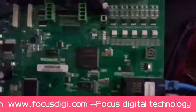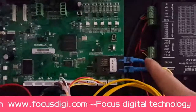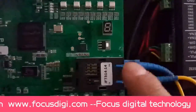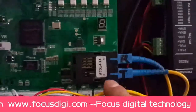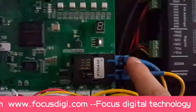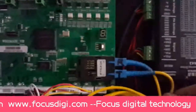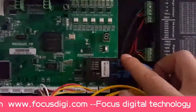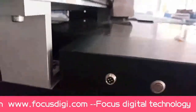We go to this. This is the fabric cable. We will see there are two different marks. One is named RX, another one is TX. The RX means receive, TX means send out. So these two connection cables connect as the fabric cable. The RX connects with the RX here, then goes to the carriage.